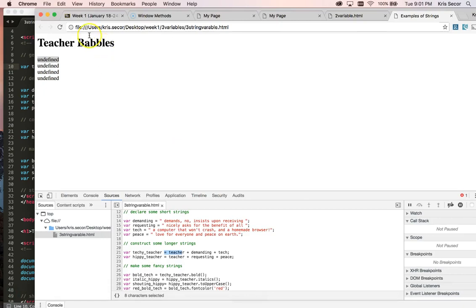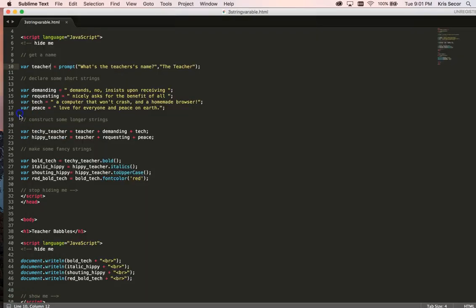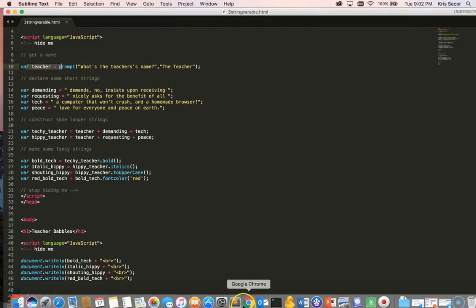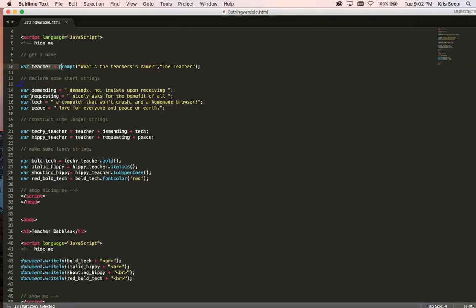I can hit refresh. Now, I want to remind you that the error was in line 21. Look where the actual error problem was. It was up in line 10. So when you get an error message like that, one that reads teacher is not defined, just find the variable above line 21 and see if it's been defined. So line 21 is the first thought of teacher. Now I had Chris up here.